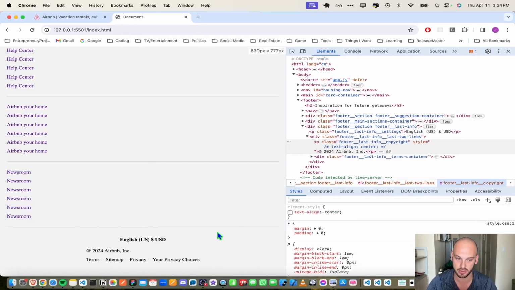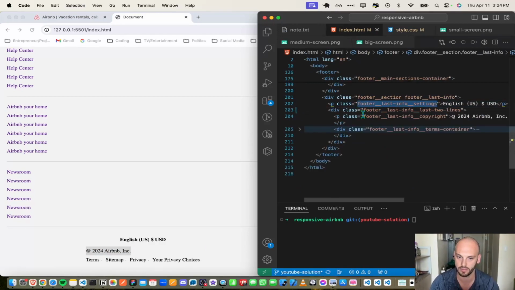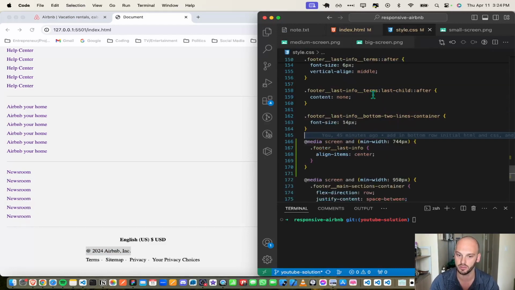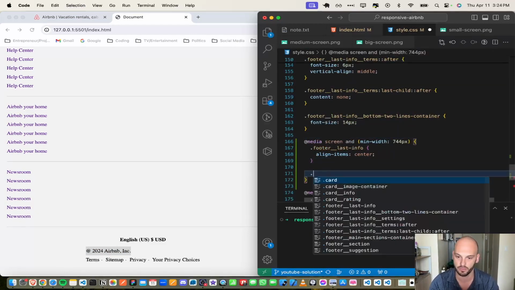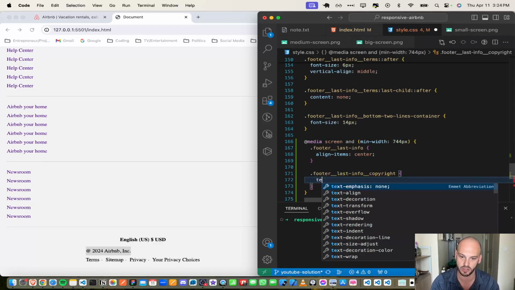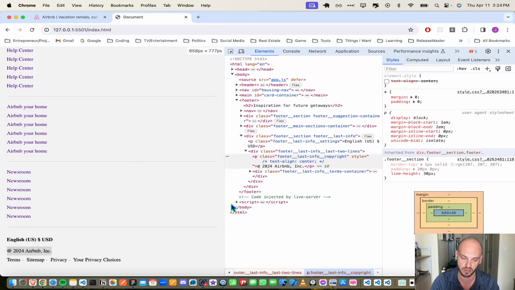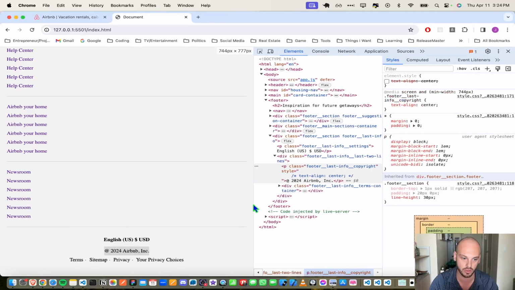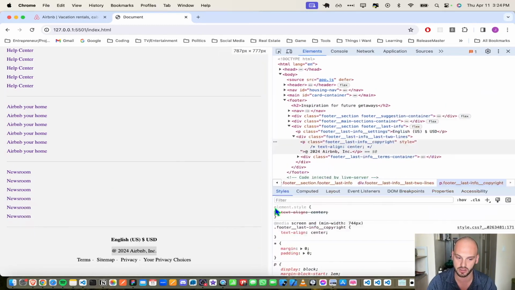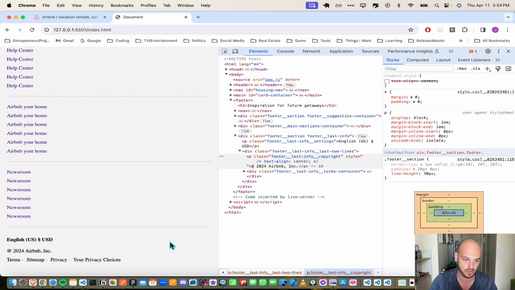But at the breakpoint, that's when this text should now be aligned in the middle. So I'm going to identify that element. Actually gave it, no I didn't. So yeah, I gave it a class. So I'm going to say from 744 pixels and up, then this guy I'm going to text align center. And now the text align is centered. So the text align is going to be left, and then when we hit 744, it does text align center. And that will continue to do so as the screen increases in size.